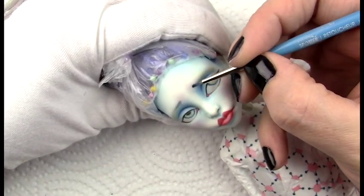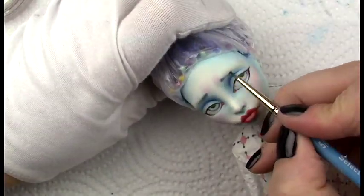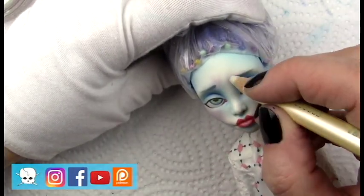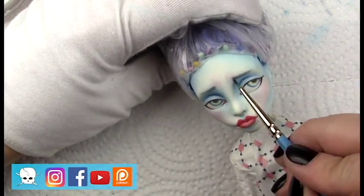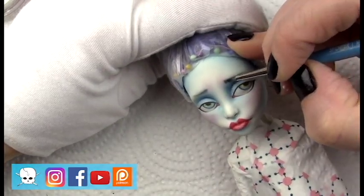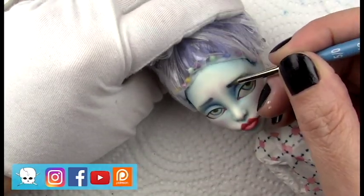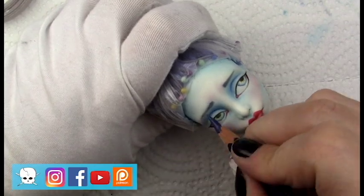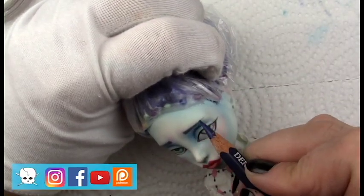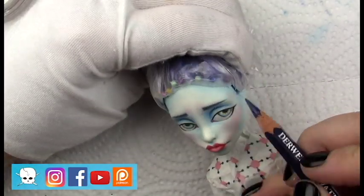If you're not following me on Instagram, I always post photos there. I decided not to do the decay on her jaw because I was trying to make her a more stylish or sexy version, so I did leave that part out. But I think she reflected the character enough without it.